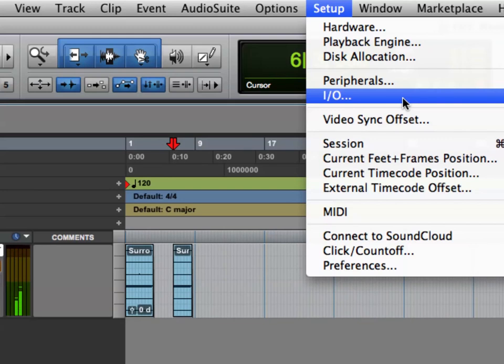Now, you do need to know this because you will want to understand it as you buy, and of course as you become a consumer and shop around. When it comes to HD audio interfaces, all the stuff that does HD, like full HD, it's based upon the HD number.